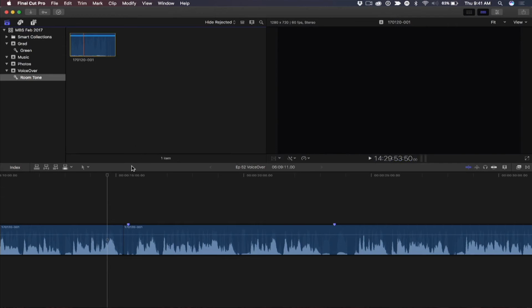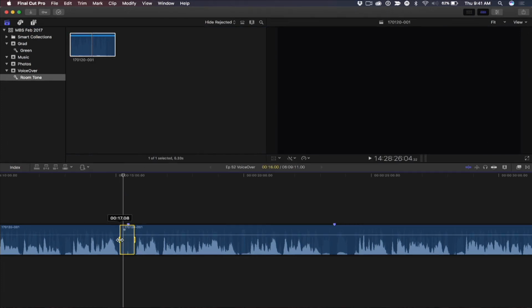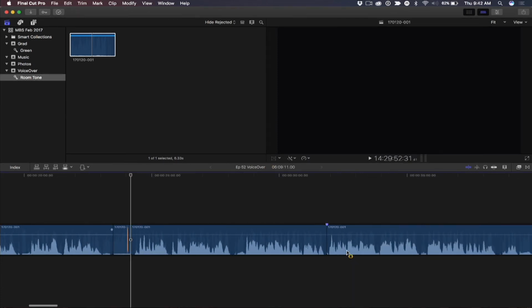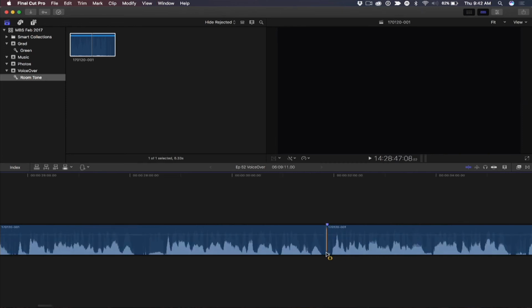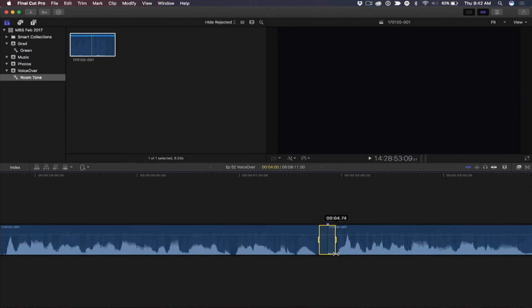Okay. Now, I'm going to go through here and set a range. And now, here's the keyboard. D for overwrite. You're actually going to do an overwrite. Right. And over here, let's say maybe there's some stuff here. I'm going to get rid of that breath. D for overwrite. Here's a little zoom in here. Just going to drag that in there.